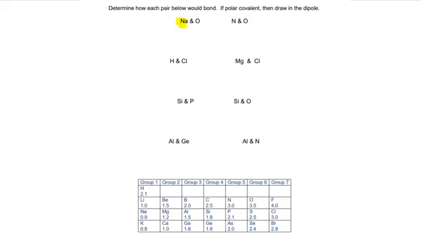So I'm going to go, oh, sodium, magnesium, aluminum, aluminum. Those are all metals. Let's see what they are bonded with. Sodium and oxygen. Oh, yep, that's ionic. All right, magnesium. Chlorine is a nonmetal. Good. Nitrogen is a nonmetal. Ooh, germanium is a metalloid or a semi-metal. So that does not form an ionic compound.